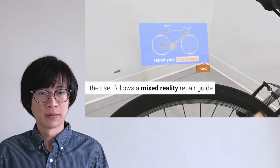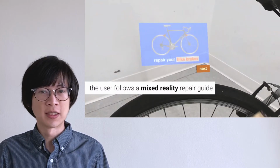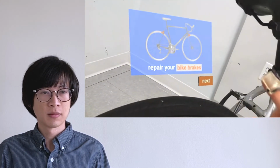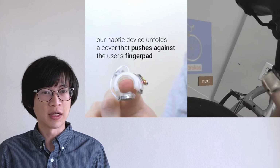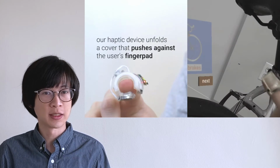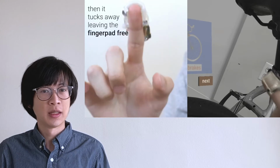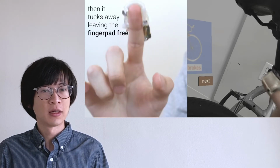Here, the user follows a guide to repair their bicycle. This is a virtual interface they see. When they touch this button, our haptic device unfolds a cover that pushes against the user's fingerpad. And then it tugs away, leaving the fingerpad free.